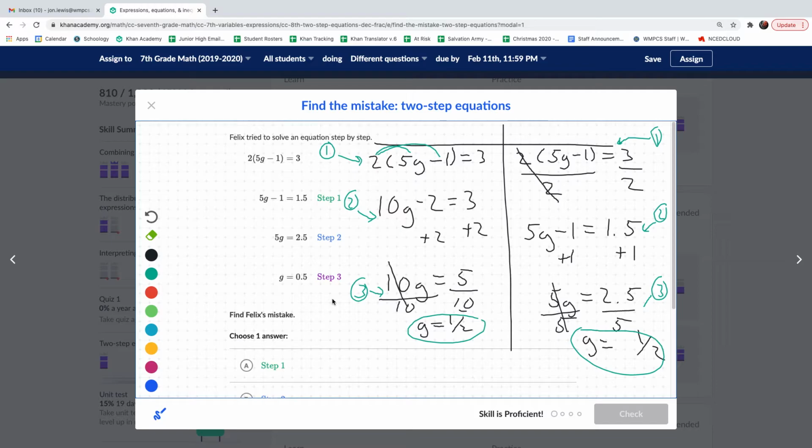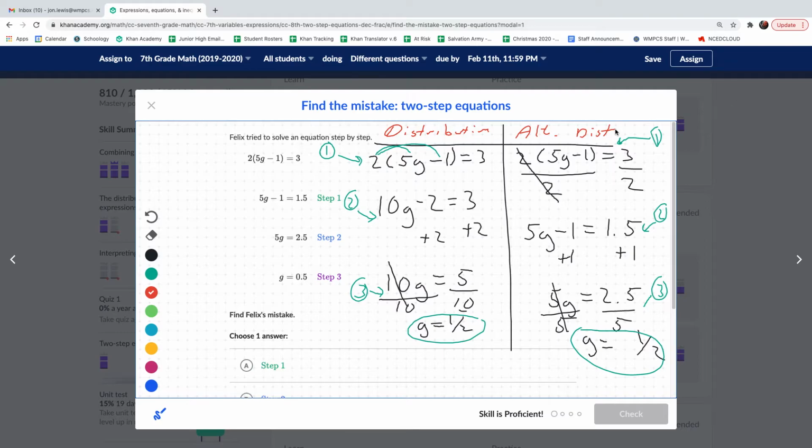So first off, we need to figure out which one he is doing. Is he doing the normal distributive property way that we're used to? So is he doing this way? I'm just going to write distributive. Or is he doing an alternate distributive, for lack of a better word? So that's our first thing. Which way is he trying to do?